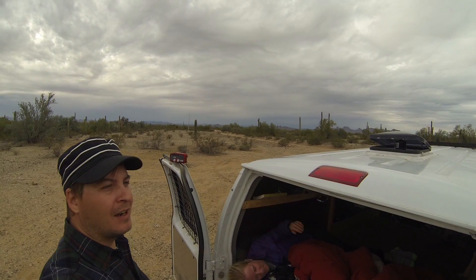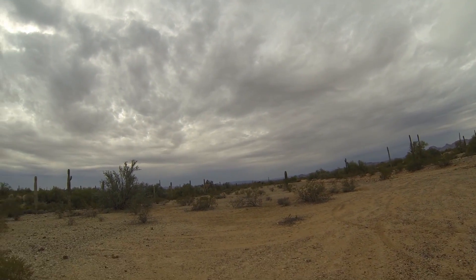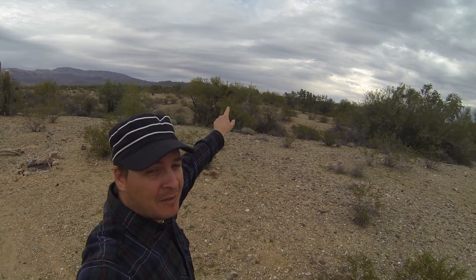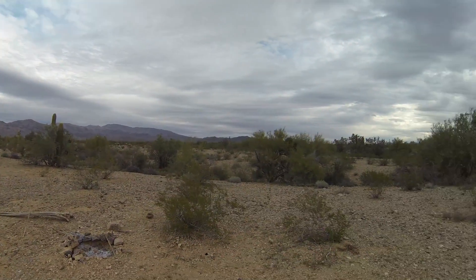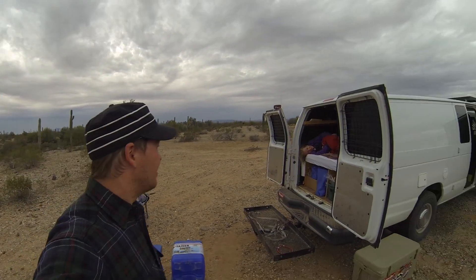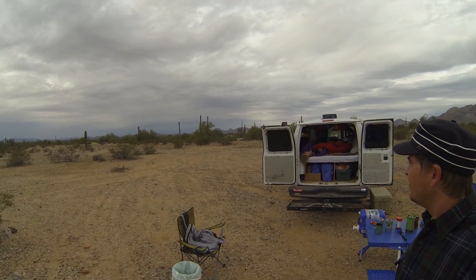We're checking out the radio — our emergency bug-out radio. The weather is kind of cloudy around here today and we just want to make sure it doesn't storm too hard so we can't get back out. Down in the Phoenix area, which is about 80 miles that way in the valley, they're expecting light rain this evening and a little bit tomorrow. Not sure if we're gonna get it here. Temperature is supposed to get to 71 today. It's about 64 right now and we haven't really seen the sun yet today, so it might just be a cloudy day. It'd be kind of neat to be down here with a thunderstorm in the desert.